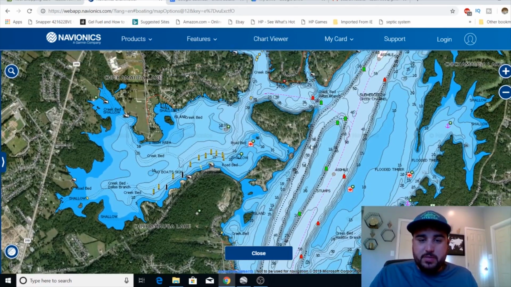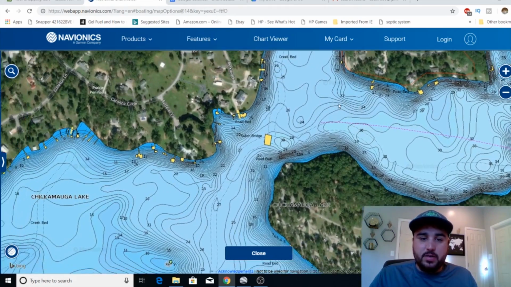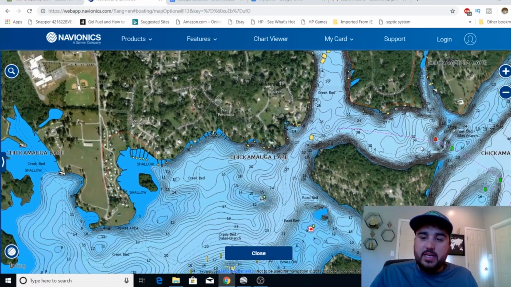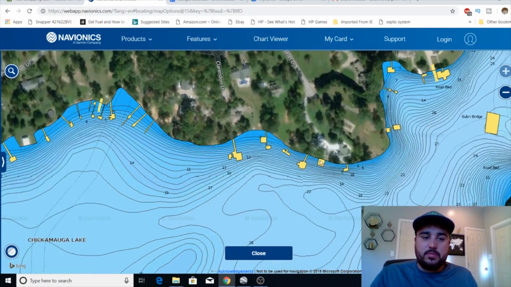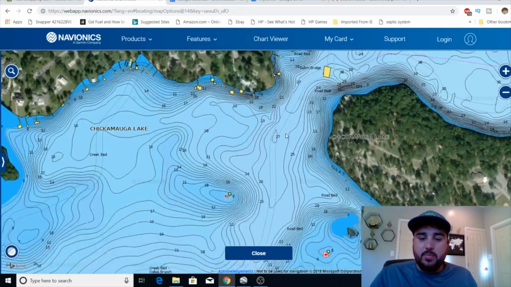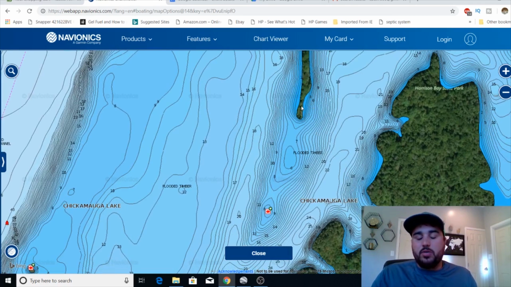Now there's a difference between that and what we call a secondary point. So if we move into the creek here, this point that is inside the creek is called a secondary point. Again, this point is a secondary point. So secondary points are points that are found off of the main river in secondary areas such as major creeks, coves, or backwater areas.